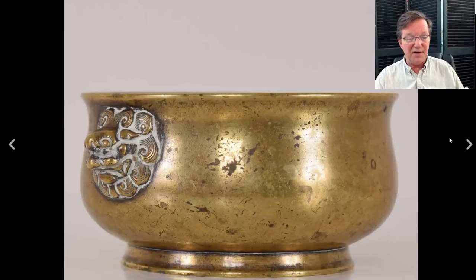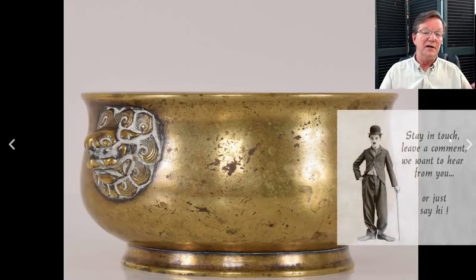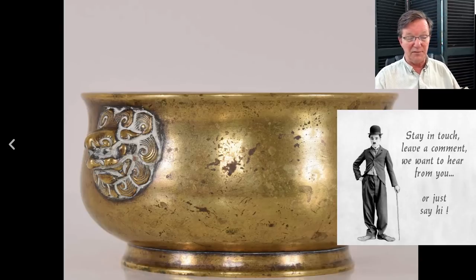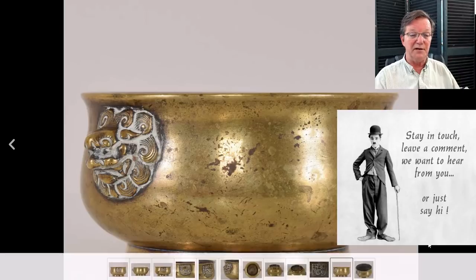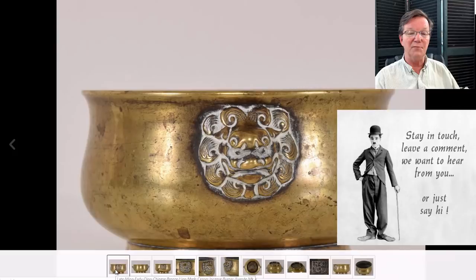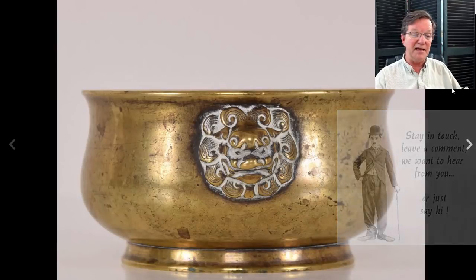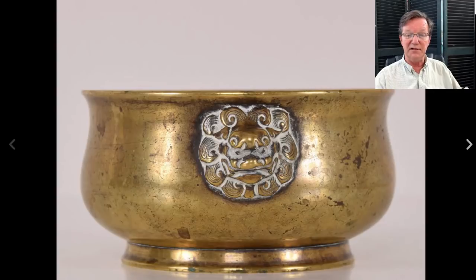In the U.S., you find these, they often polish them. This is not unusual. You remember we looked at a polished bronze earlier. Here's another one. If you leave it alone for about 20 years, it'll look absolutely fine. It'll go back to a different color. But I don't mind them when they're polished a bit because they were actually meant to be. It's only the modern day collectors that like them dull and heavily patinated. In the day, these Ming bronzes were polished to within an inch of their lives to look like gold.